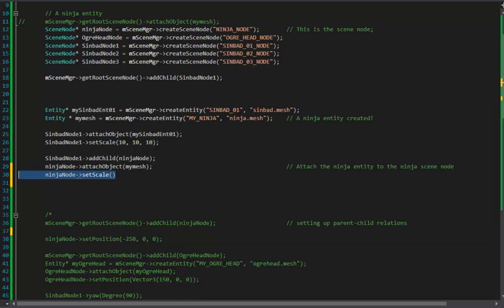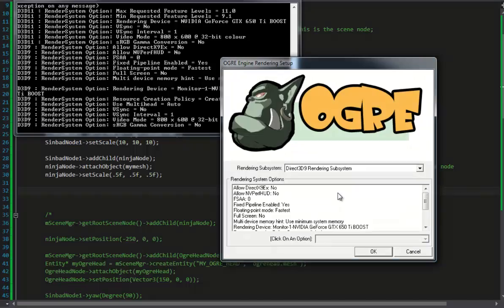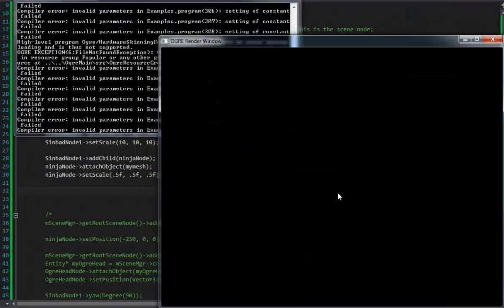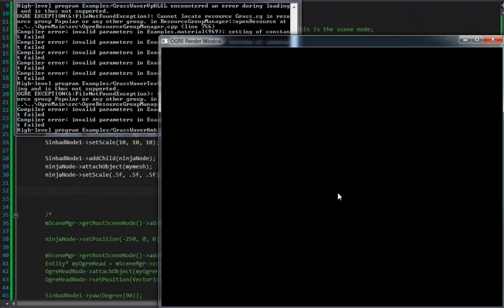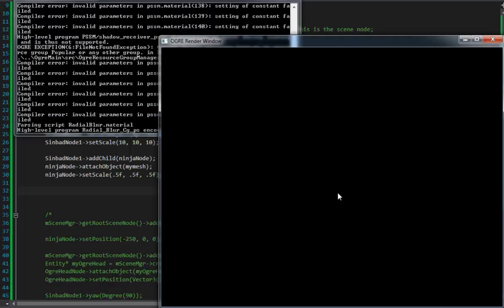Let's just do that. And now if we run this, the size of the Ninja and the Sinbad mesh should be pretty much the same. Ninja's probably still going to be larger, but it should be fully in screen.